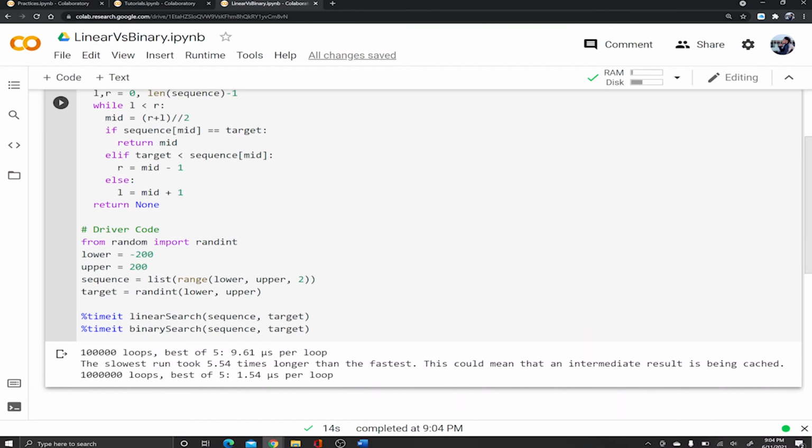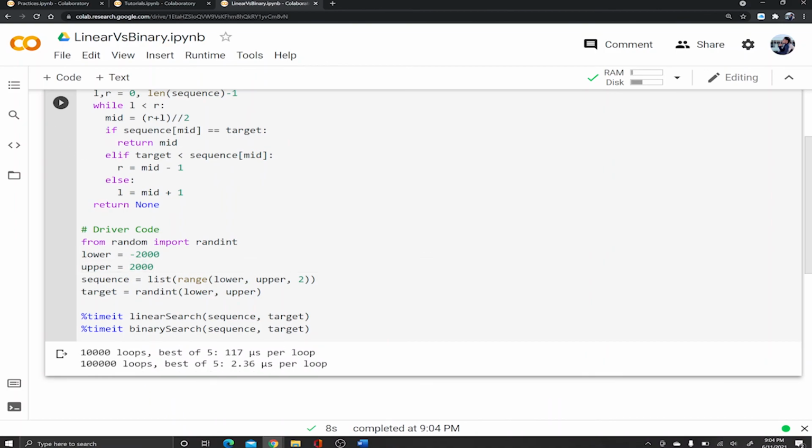The previous time it was 0.7 versus 1.3. It wasn't up to double the speed, but now it's almost 7 times the speed. Let's increase it one more time. As you can see, this took about 50 times longer.